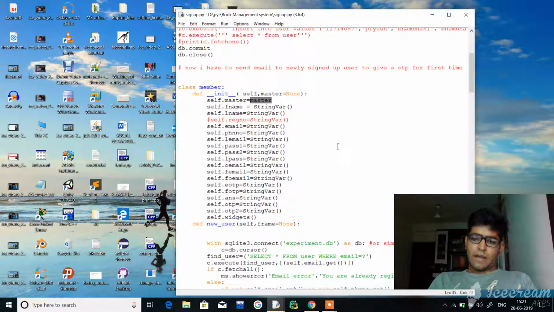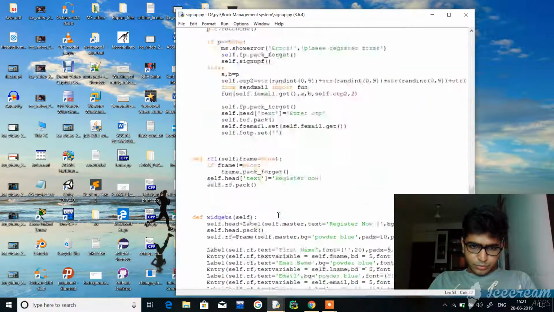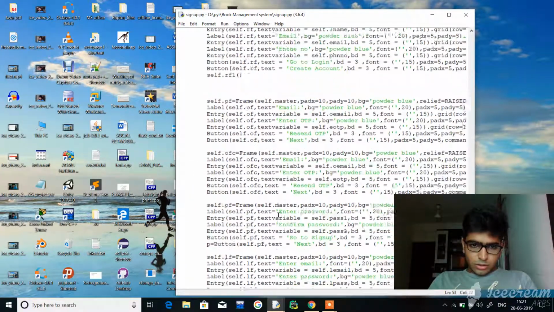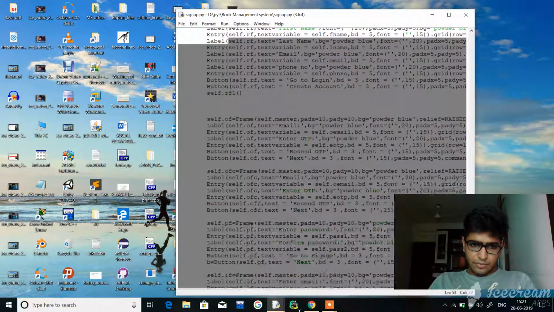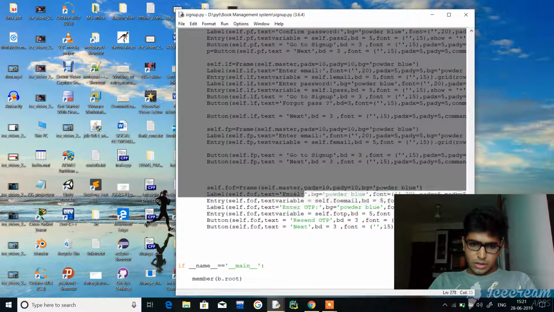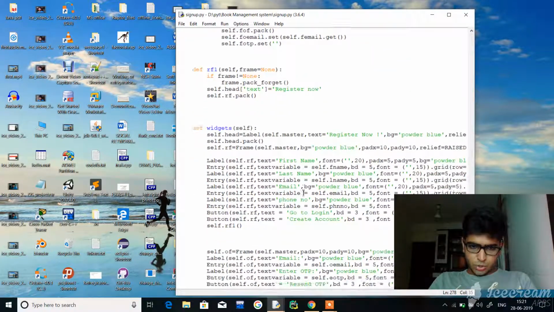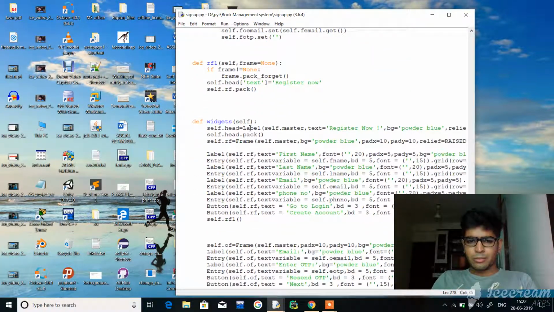Now I will be editing using the widgets. So yeah, simple. Everything is in widgets. I will say what it shows. I am creating a label and I'm storing it in self.head. In the head variable I am storing the label, and the label has the root, that is master, and it says register now.